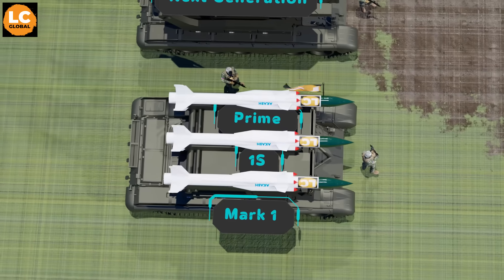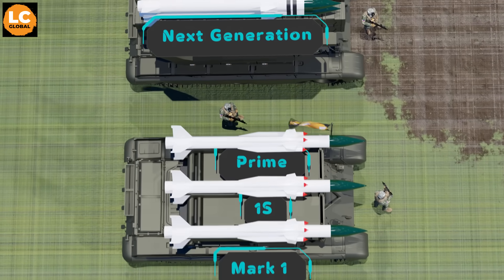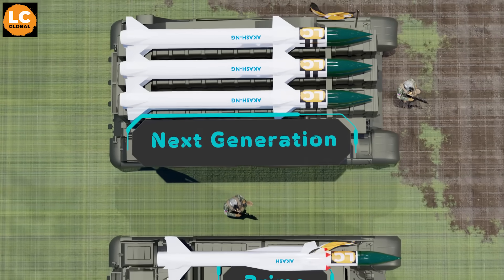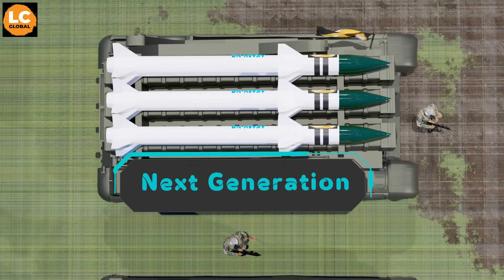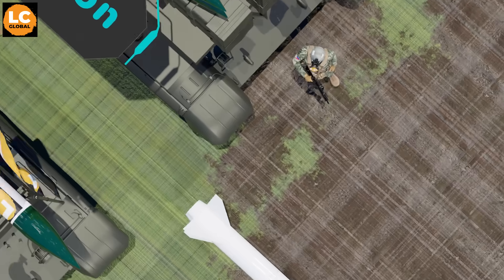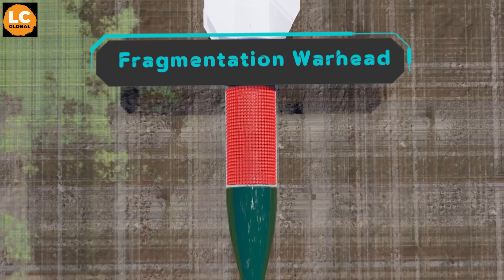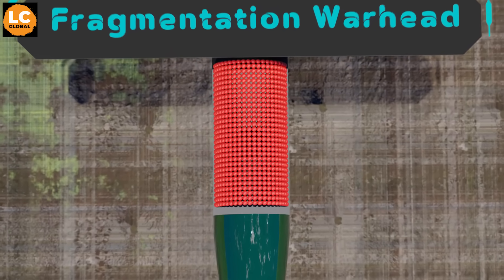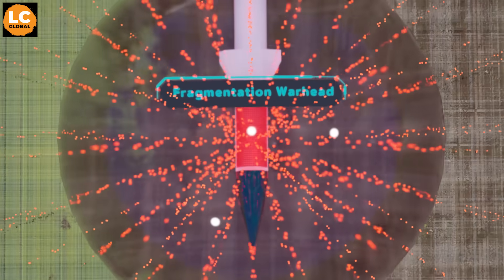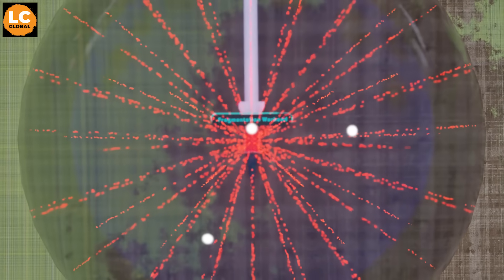The variants are the Akash Mark 1, Akash 1S, Akash Prime, and Akash NG. The incremental variants Mark 1, 1S, and Prime look the same, but the Akash NG looks different. Note that only limited details have been released regarding the Prime and NG missiles for security reasons, but all of them have a high explosive fragmentation warhead, meaning they contain many high-velocity metal fragments, so they don't need a direct hit on the target just to destroy it.